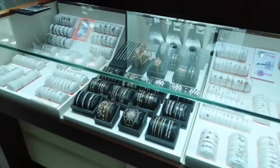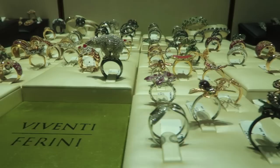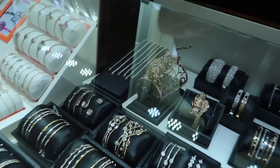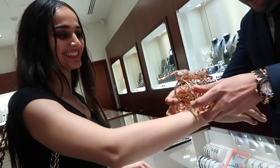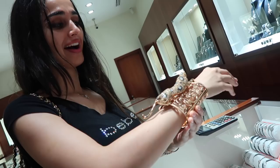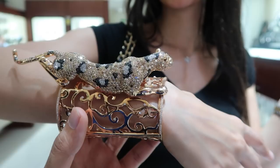Oh my God, that is huge. That's a leopard — is that a bangle? They have some crazy jewelry over here. How much is it? 581,000. So which car do we trade in? That's a Ferrari — that's actually a Ferrari right there. Ferrari or bangle? This is one of the pieces they have — it's full of diamonds, it's 518,000. If that drops off your hand, it's like crashing a Ferrari into a wall.